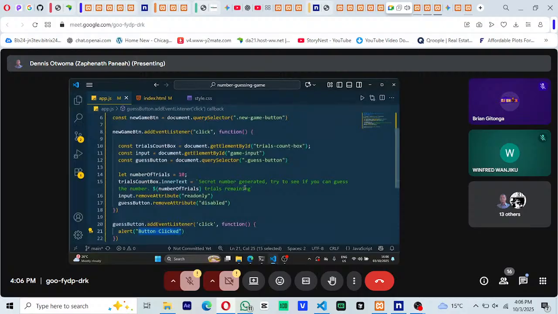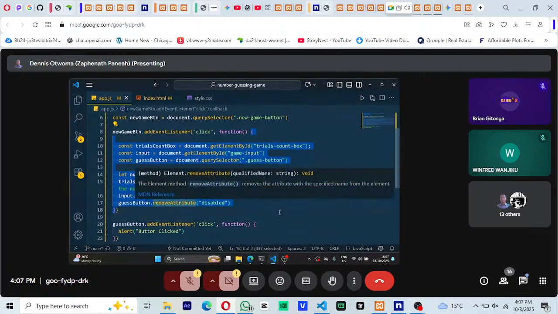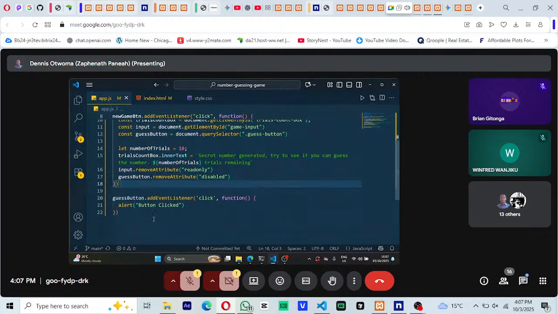As you can see, the button is inside of this block over here. So it is a block scope variable, which means I cannot access it outside of that particular block.